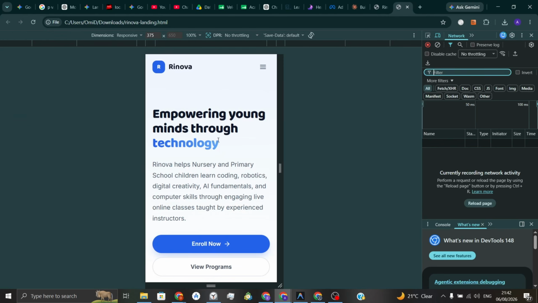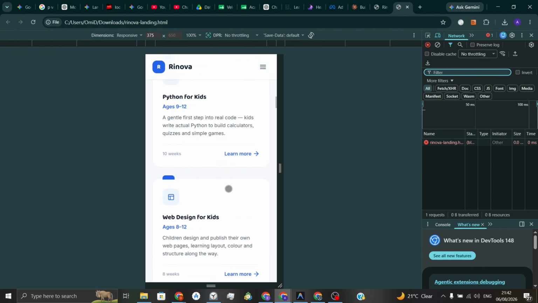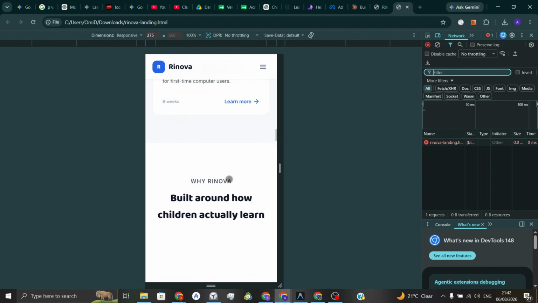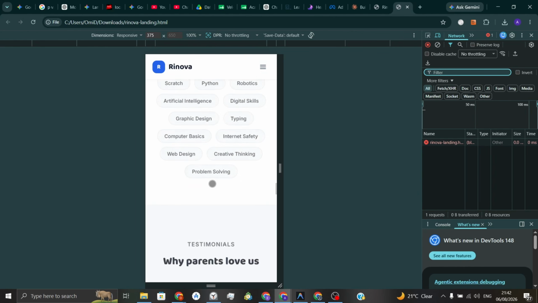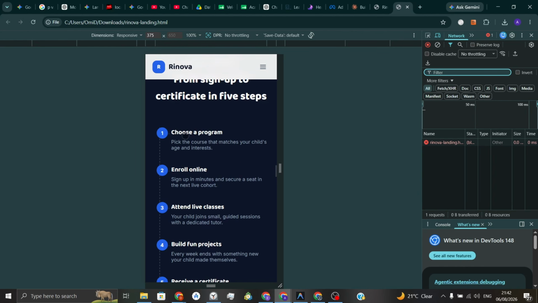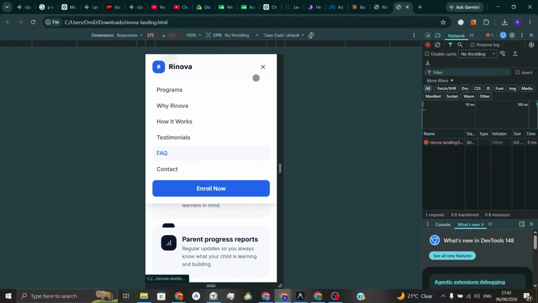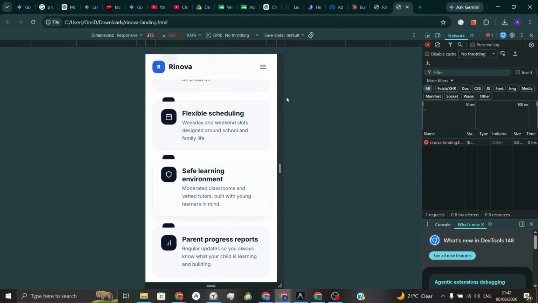All right, so see, it's mobile responsive, right? Most people check it on a mobile phone, so that's why we always try to make our website mobile responsive. Okay, oh well, turns out to be good. Choose program is showing well. Click on this one. This is perfect. I love this. I love this.